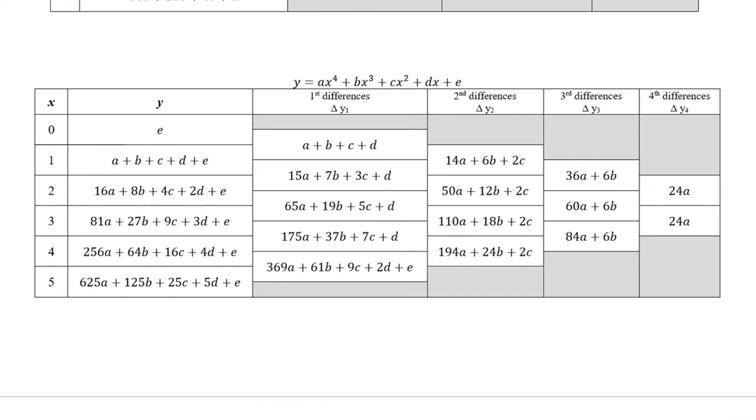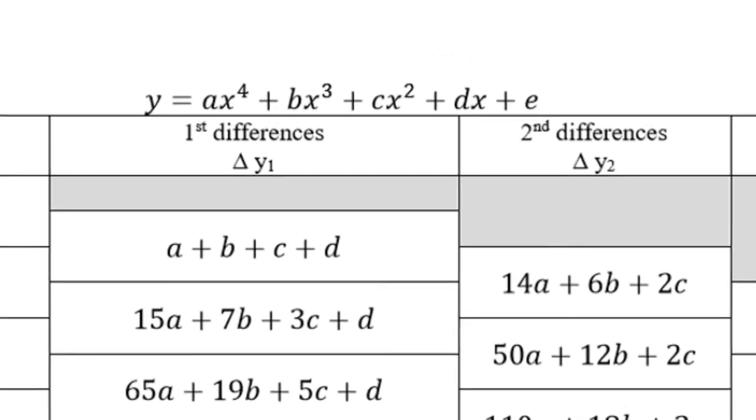First step is you got to figure out what the degree is. And remember, you do that by just continuing to do finite differences: first differences, second, third, fourth. We're never going to go above degree 4. So you go up to fourth, and when you see the fourth differences are all equal, you know it's degree 4. You would use this table, because this is the degree 4 table, to do the rest of the solving. And your job would be to find A, B, C, D, and E in that case.